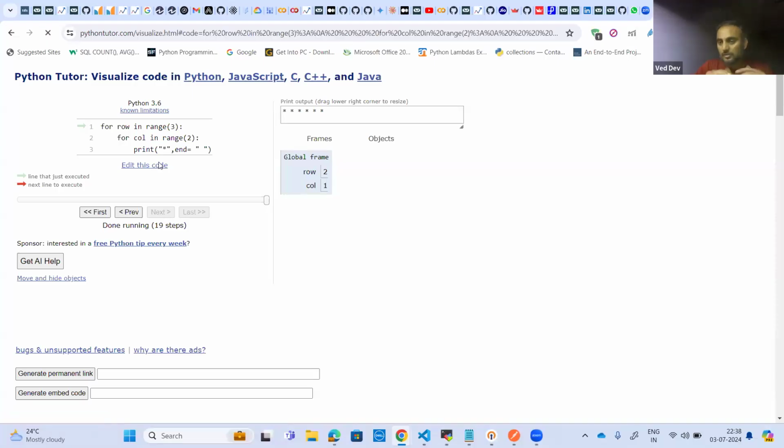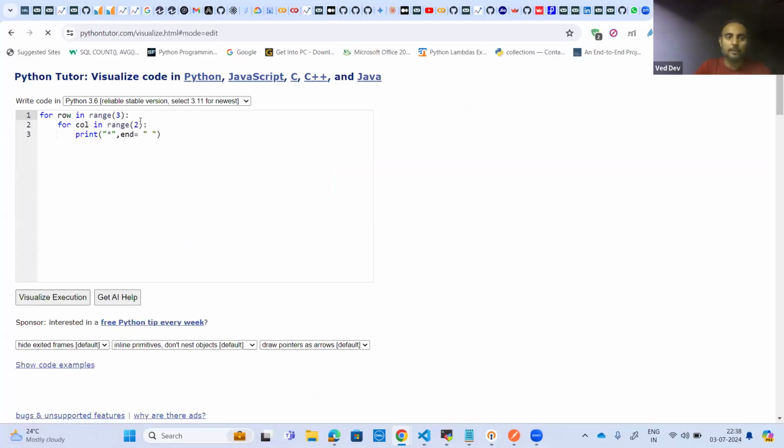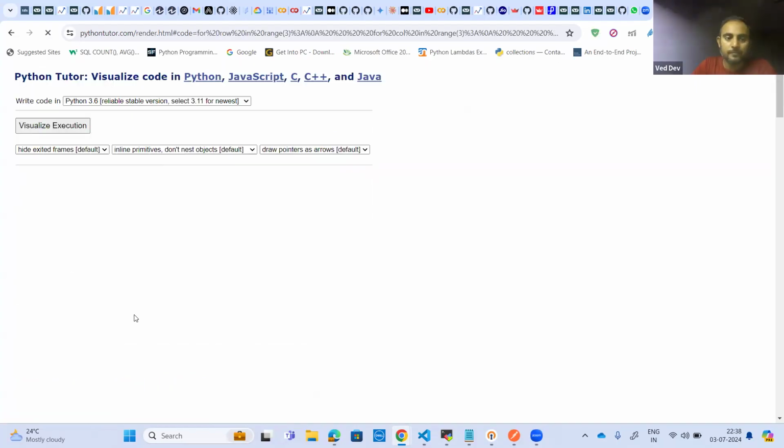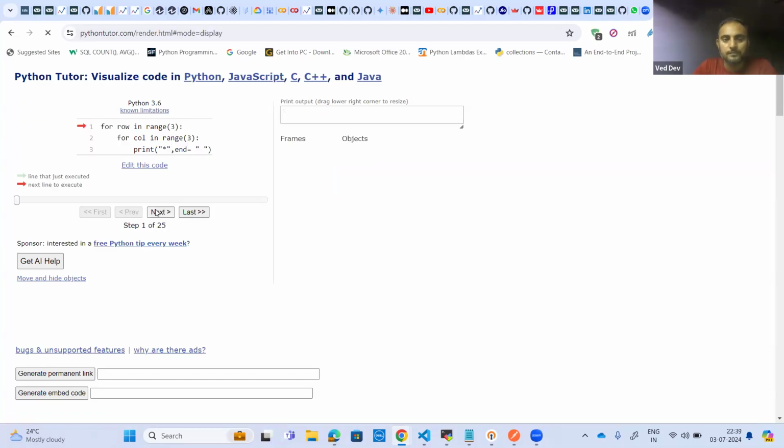Now, just to relate it with our requirement, let's suppose the user has inputted 3, n equals 3. So now I'm using n in both, and let's try to visualize what output is coming. 1 star, 2 star, 3 star, 4 star.